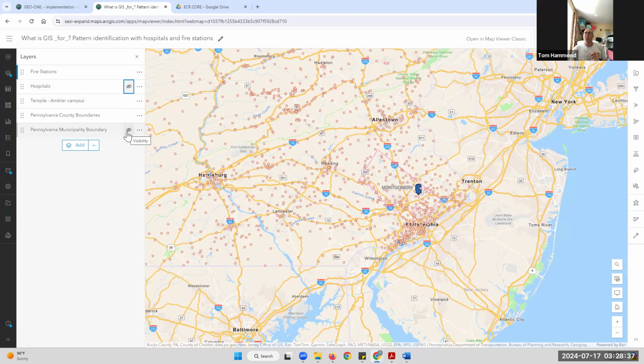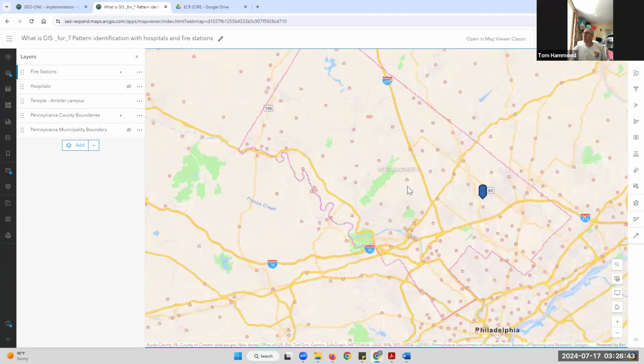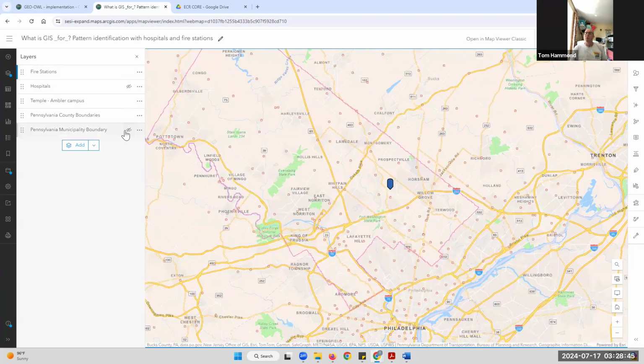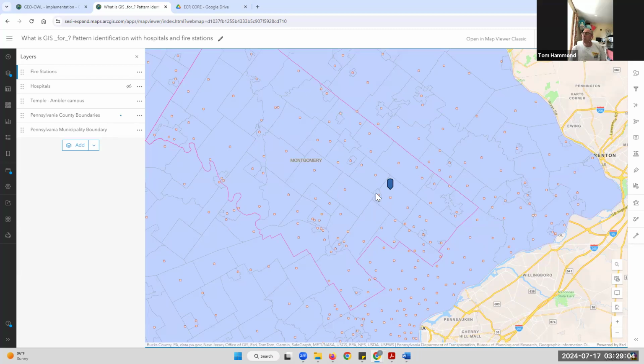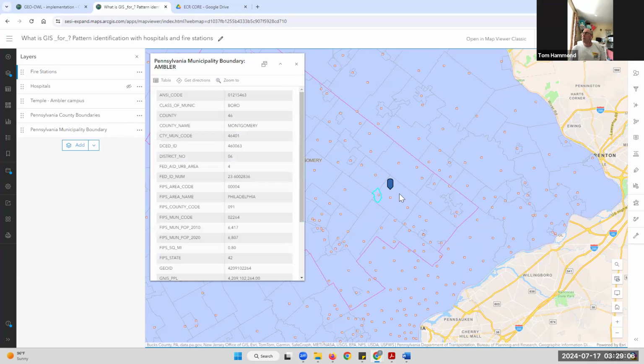but municipalities, okay? So if I zoom into Montgomery County, just to give an example, all right, we see the county boundary, and now I'm going to switch on the municipality layer. So municipal boundaries, right? We see that Philadelphia is all one thing because Philadelphia County is one municipality. But when you look inside of Montgomery County, it's chopped out into all of these different pieces. So for example, there is Ambler right here versus over here where the Temple Ambler campus is Upper Dublin. And then a little bit up the road, you get to, what is that?